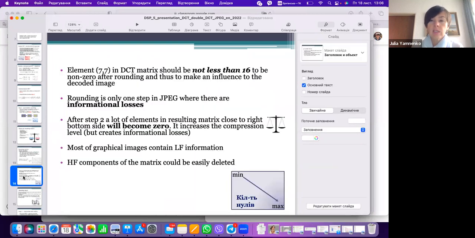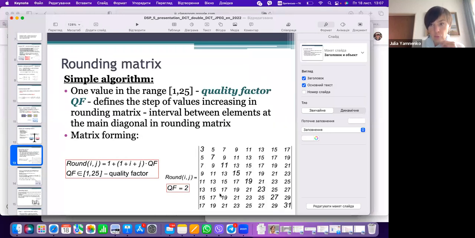So we should take the array of our density coefficients and consequently divide each element of this array by the corresponding element of the rounding matrix. For example, if we have this form of matrix for this quality factor, let's have a look at the last element that is equal to 31.